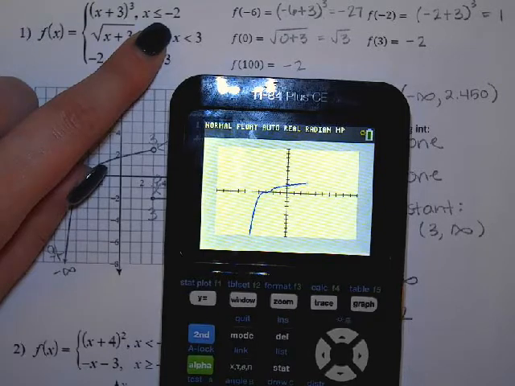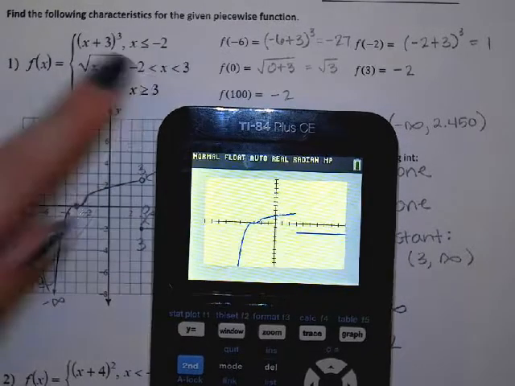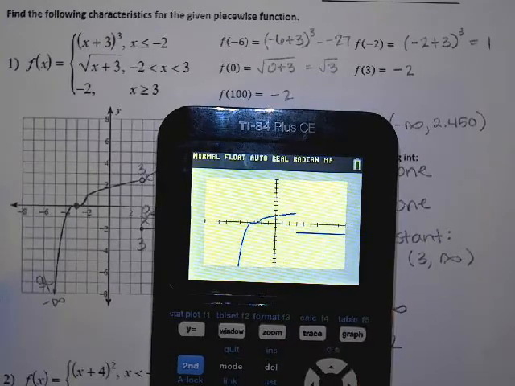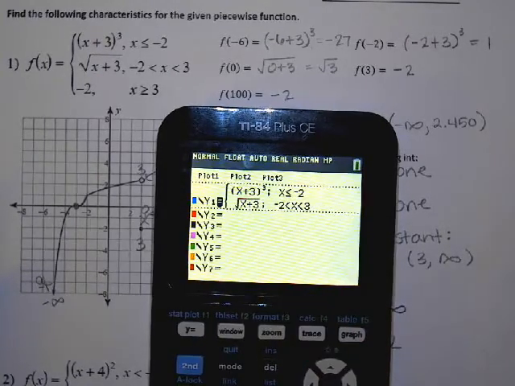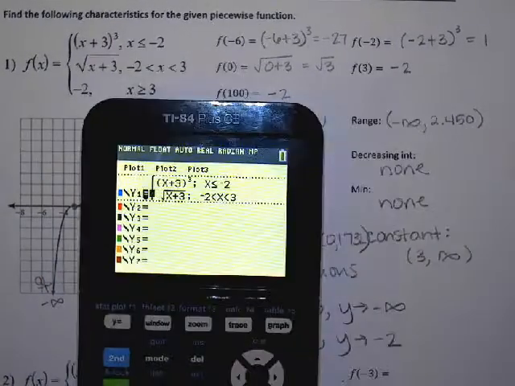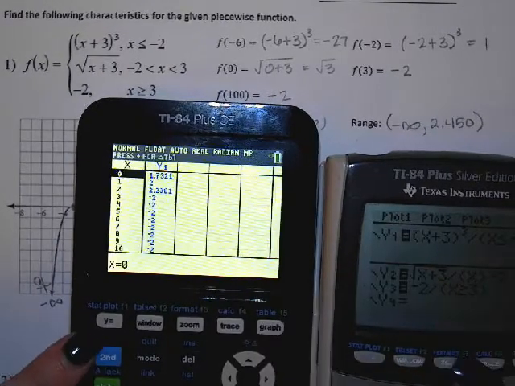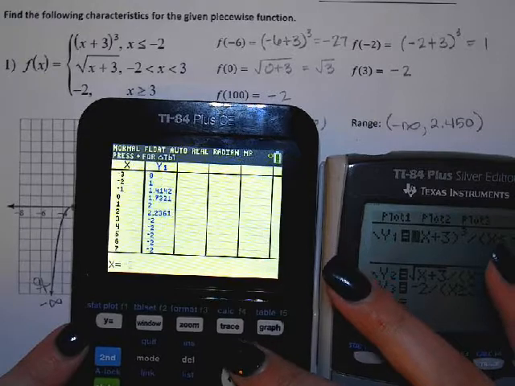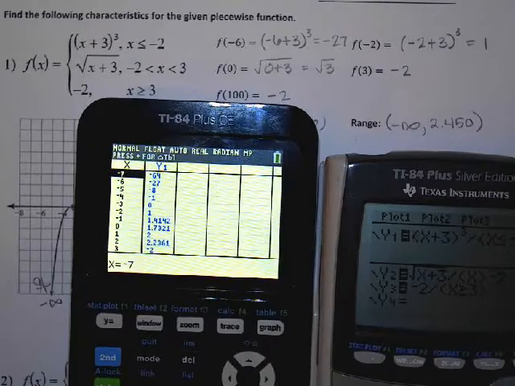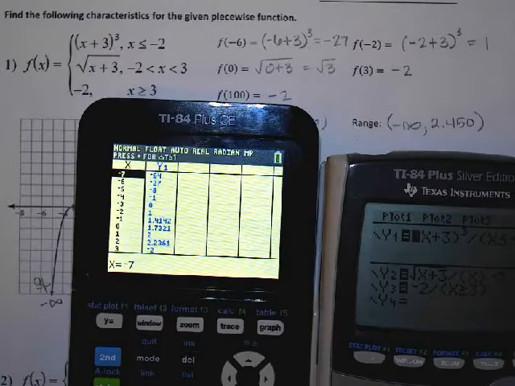Oh, so tricky. So see, the color ones are a little bit more updated, and so they can handle this notation, whereas the older calculators don't handle it as well. So if you have a color calculator, then it's really easy to plug it in to check your answer. Or if you want to be able to see the 3 different pieces at once, you could type it in this way, and then you can see the 3 pieces. Now, the interesting thing about this that's really cool about the color calculators is that they have everything in one Y value. So you don't have to think it through. You can really just look at that one table and see all the answers, which is pretty neat.